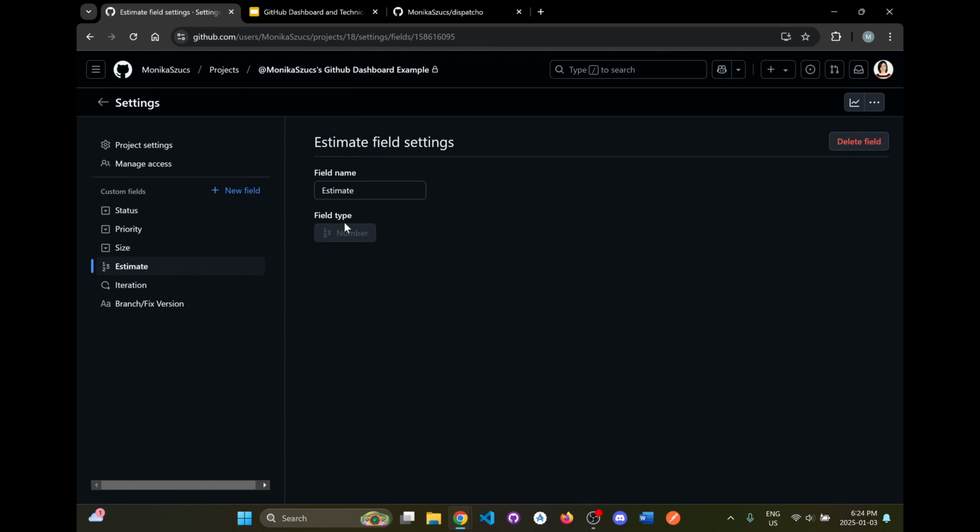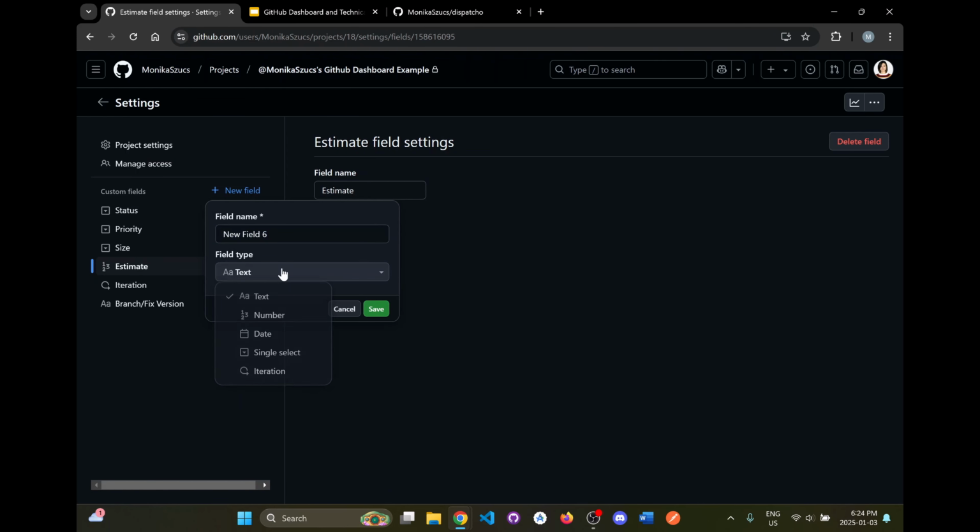It is a field type of number, because if I go to this new field, you can see the different field types: text, number, date, single select is that drop down, iteration. The date, I wouldn't say it really matters that much unless there's like a specific date, like for a really big feature or task that needs to be done at a certain point. But iteration is fine. It just kind of tells you what given time period this task will be worked on.